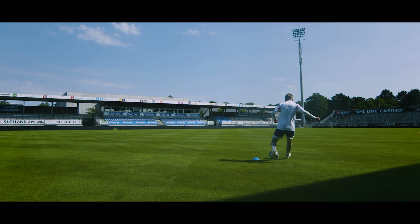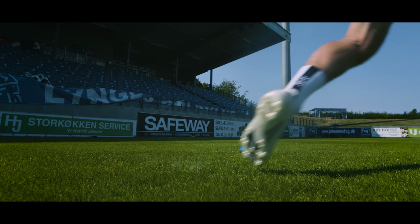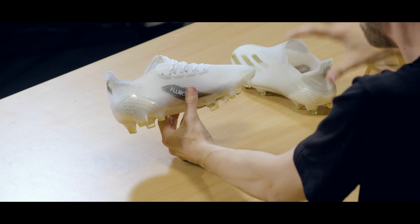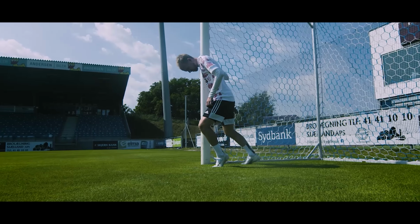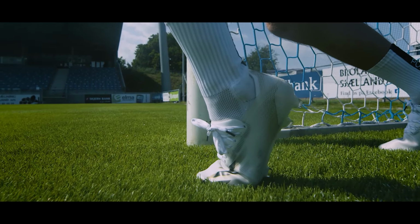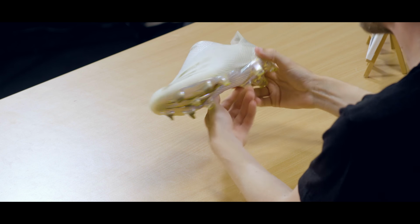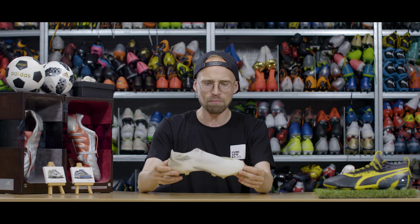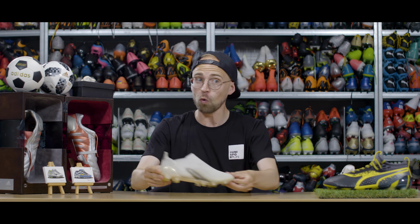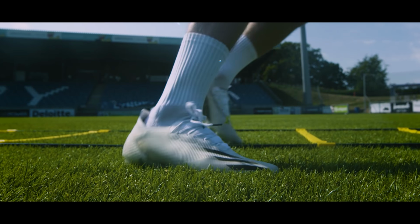But overall, I really think that the Ghosted.1 is a significantly better, more comfortable and better performing boot, which also means that I would only really recommend you to buy the Ghosted Plus if you really want that laceless look or the translucent feel. Because as I said before, the Ghosted Plus is cool, but the Ghosted.1 just makes a lot more sense.